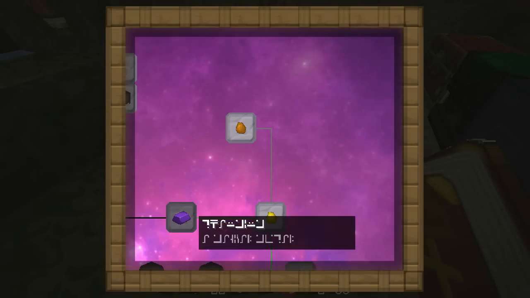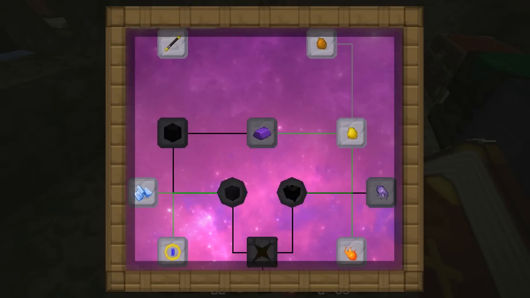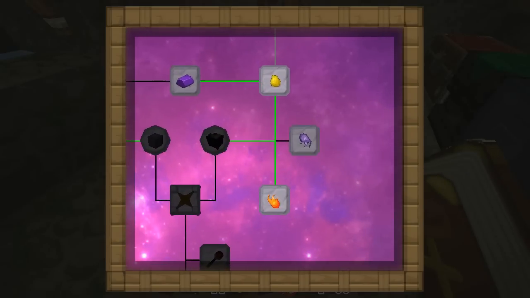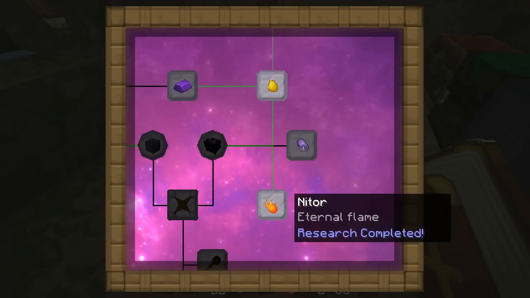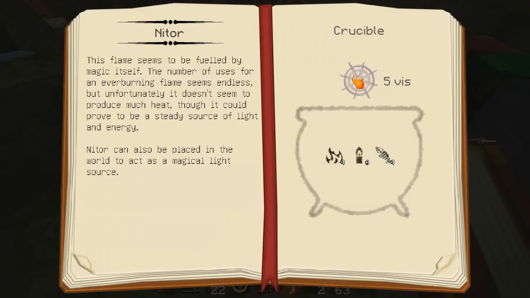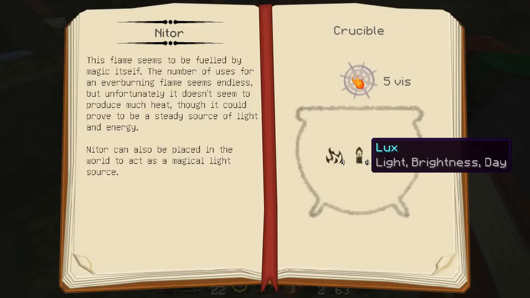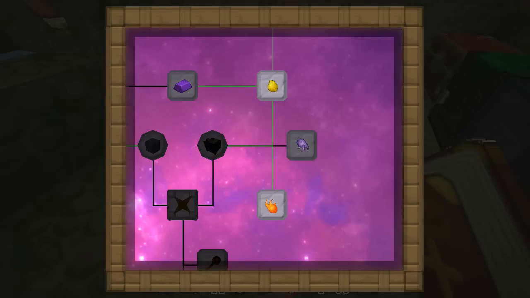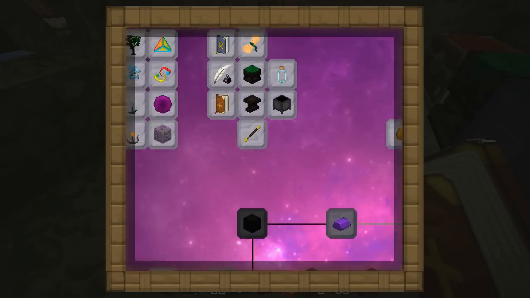Okay, wow. So we've learned some pretty awesome discoveries up here. Look at this. What is that? Looks like a weird beastie. Is that Nitor? No, wait, that's Nitor. That's the other thing. How did I make Nitor? Fire. Ignis Lux. I wonder if I put more Lux in there, I could make the other one. I don't know how you would make it.